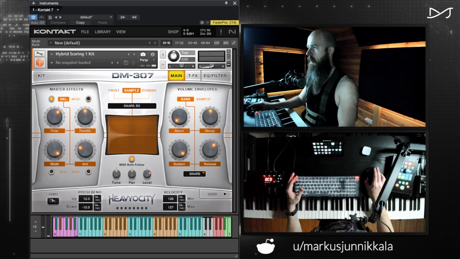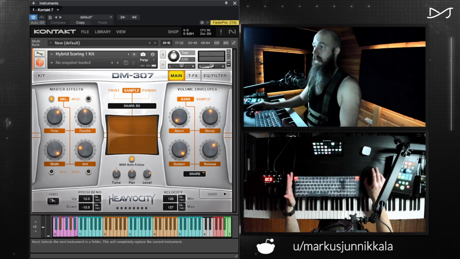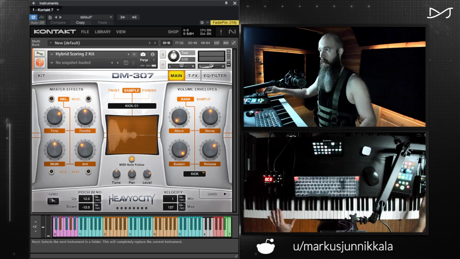I don't know if I triggered something there, or whether it's stylistically made to be like that, but Hybrid Scoring 2 kit.